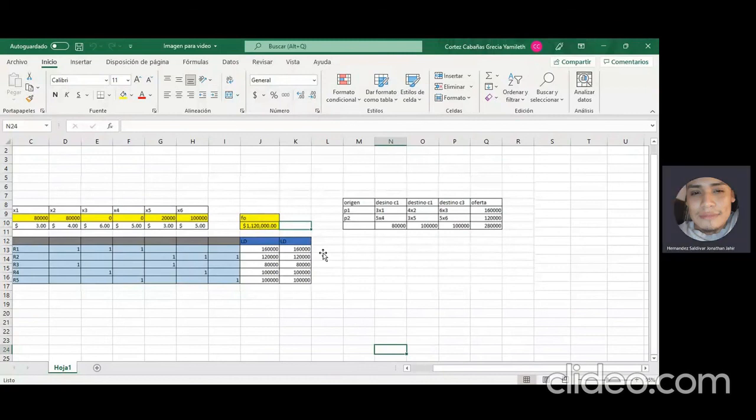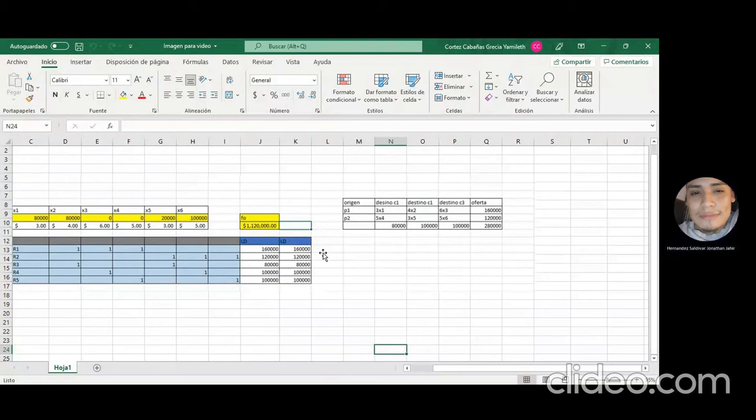For the two restrictions, we use the SUMPRODUCT of the variables from X1 to X6. We place the dollar sign so that they do not move through the values of the restrictions. And then we drag the formula down so that it gives zero.